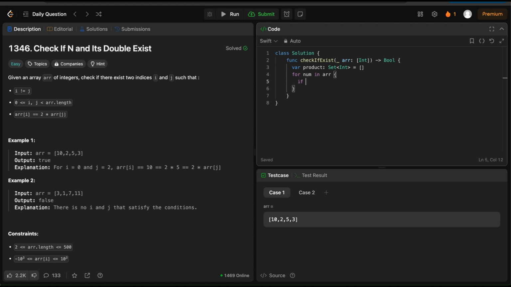First if condition: if num modulo 2 equals 0, then we check the AND condition, the product contains num divided by 2.